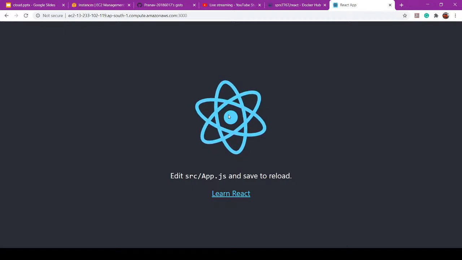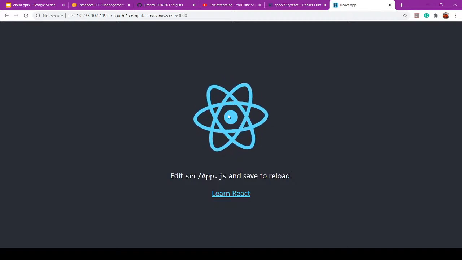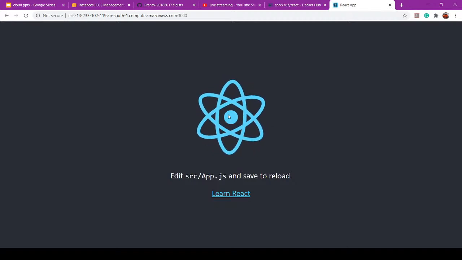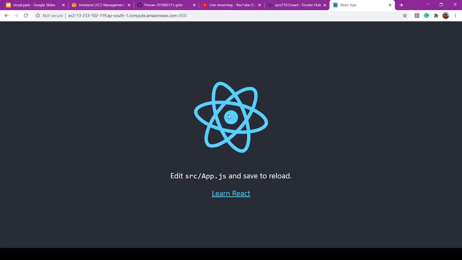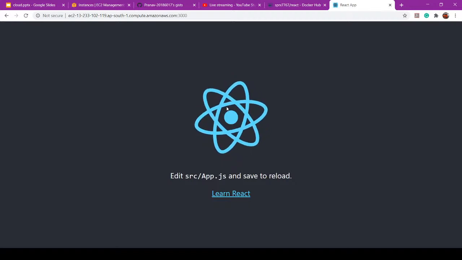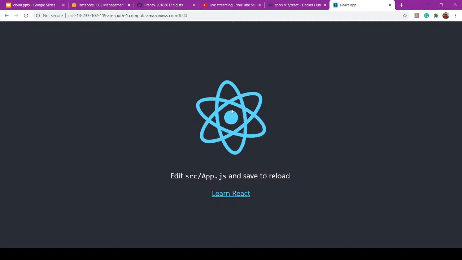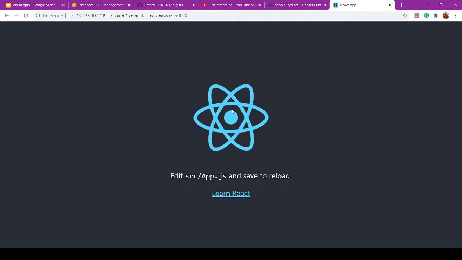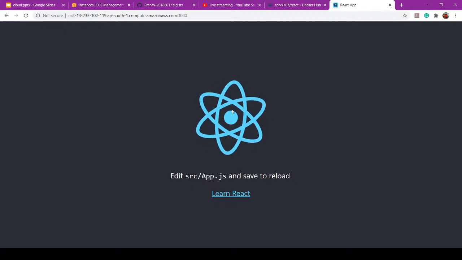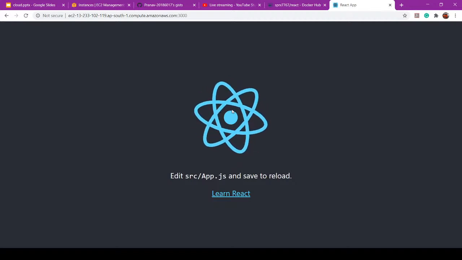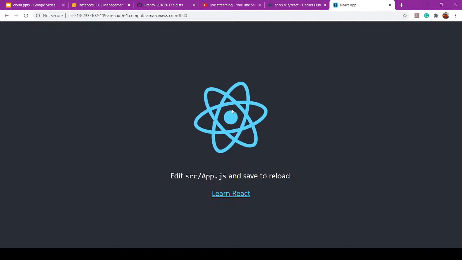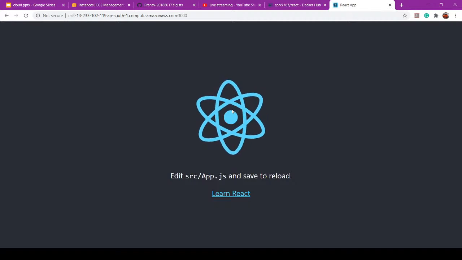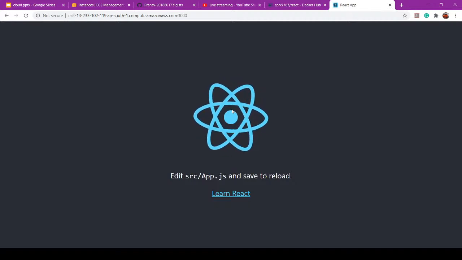But if you have a limited amount of resources and you want to easily ship your application into production, containerization is the way to go. And when I say this method, I'm not talking about containerization on the whole, but the way I deployed the application by installing Docker and then putting it on that.